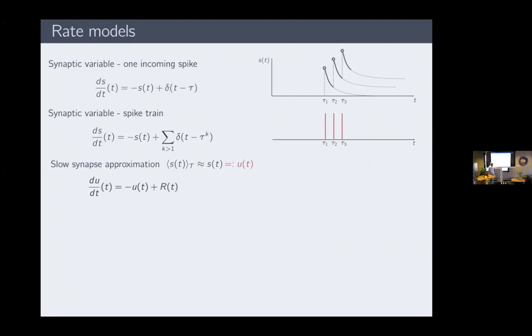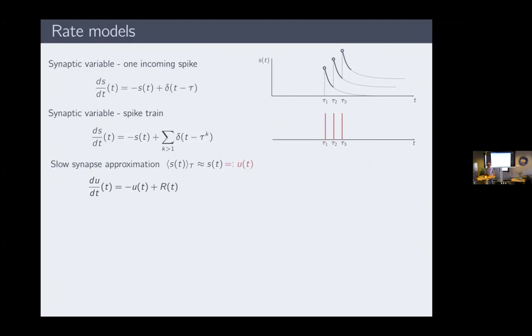And following this approximation, that is really the hard thing to believe, so to speak, one arrives at a very nice evolution equation in which there is no longer a Dirac delta function. There is just a rate variable. This is now the rate at which my spikes are incoming. I don't think I can explain to you what happens and why, given the time that I have today. But that's the gist of it. And you have to buy this slow synapse approximation to be able to do that.